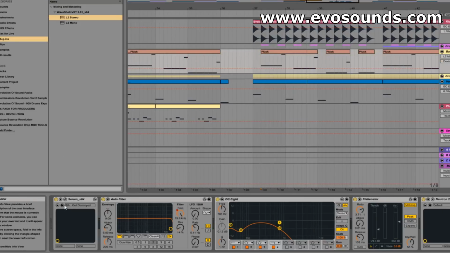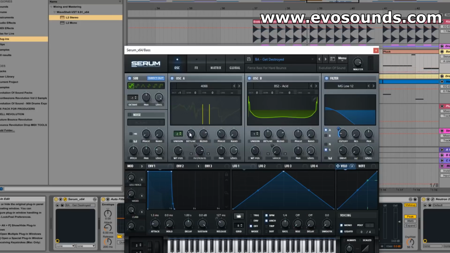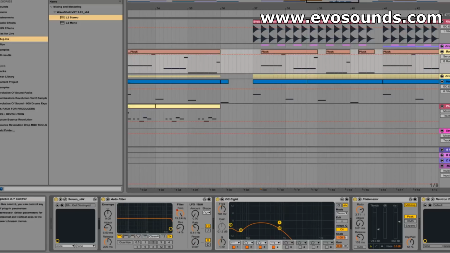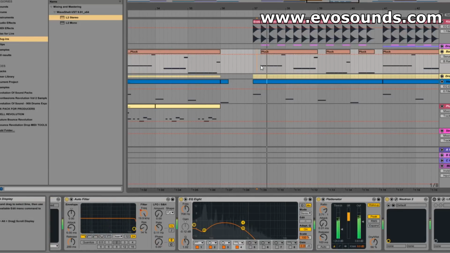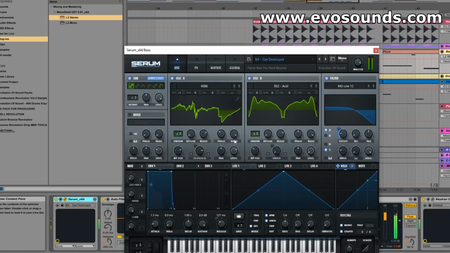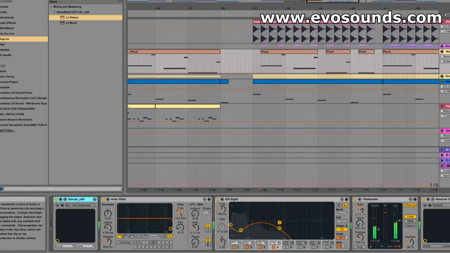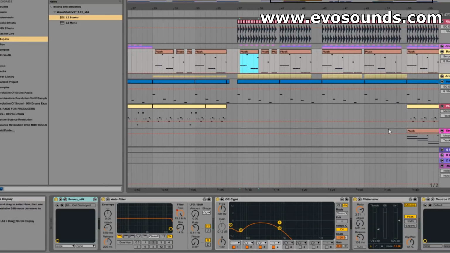For instance, I'll give you an example. I'm going to make this bass fully stereo right now. We're going to add 2 voices. This is when it becomes stereo. No detune, RM phase all the way up there. Let's get rid of our L2 mono there. And let's hear how it sounds right now. Notice how it's coming from the side. Now hear how it sounds in the song. Let's put it in mono. So, as you can see, the bass sounds a lot tighter in mono, and it usually goes in the center of the mix in mono.